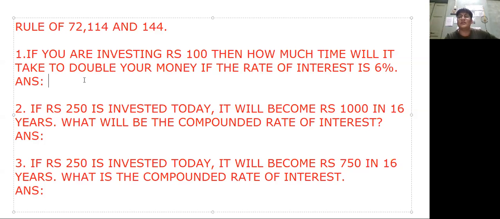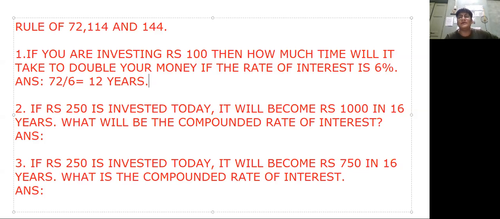But now, since I asked you to remember one number to solve a question which involves doubling of an amount, you have to remember 72, and you just need to do one thing. You just divide 72 by the rate of interest, 6. So you have your answer. It's 12 years. You're going to get the same answer as you do in that equation process. So when we can save on our time, why shouldn't we? In questions in which we are not aware of special tricks, we can take time. But if we have the facility of going ahead with something which is going to save our time in competitive examinations, it is going to be a great blessing for all of us.